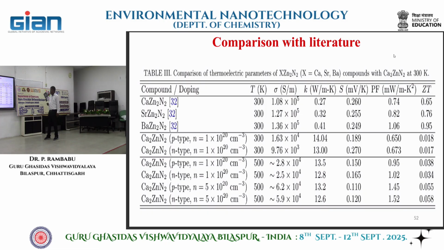What we have done is compare our obtained results with the existing literature, and we are getting some comparable values and some are low. This is the compound that I have studied, and they are somewhat low. The low figure of merit values are attributed to the higher band gap. The material that we have chosen has a band gap of 1.62, but for thermoelectric materials we have to take narrow band gap semiconductors. That is why we are getting small figure of merit values.